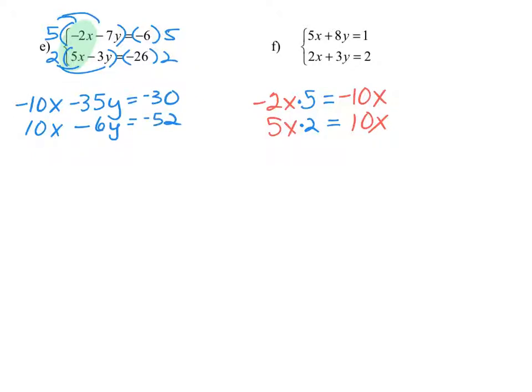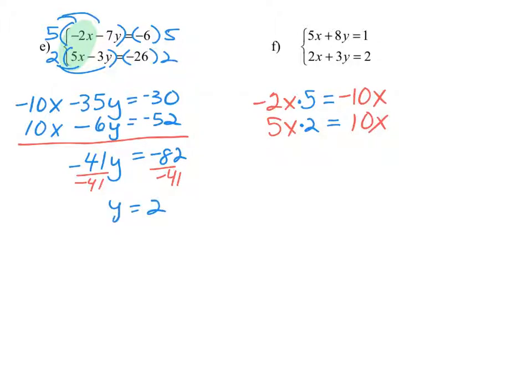Now I'm ready to do the third step where we add those equations together. We have the x's lined up, the y's, and the equal signs, and we have the opposite x terms. So by adding those together, negative 10x and a positive 10x is 0. And then a negative 35y minus 6y, we get a negative 41y. And on the right side, we have a negative 82. So to solve this for y, we're going to divide both sides by a negative 41, and we see that y is equal to 2. So that's our third step.